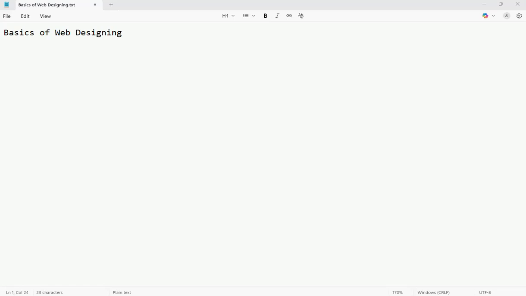So it's a complete hands-on guide, I would say, right? So let's start with the very first thing. And one more thing, I'm not using any PPT as of now. I just thought, why not start working in this direction, directly on the Notepad. So the very first thing is, what is web?